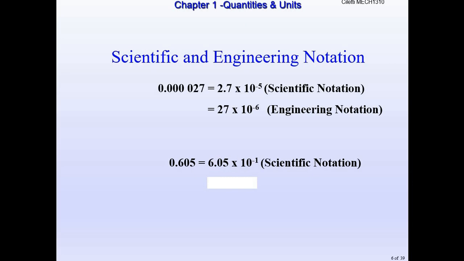All right, why don't you pause it and try to put it into engineering notation real quick. So remember, in engineering notation, we can't move it 1 place, we have to move it at least 3. So we're going to move it 3 to the right, and we're going to get 605 times 10 to the minus 3rd. Okay? We had to move it 3 places. The number is still less than 1, so we have a negative exponent. So that's where we are with engineering notation.